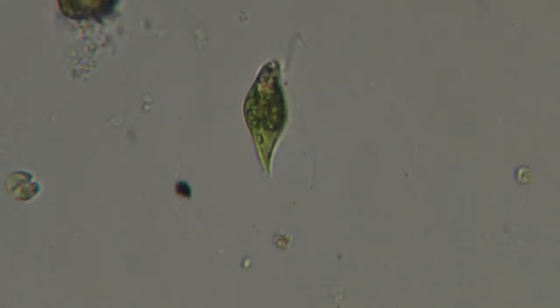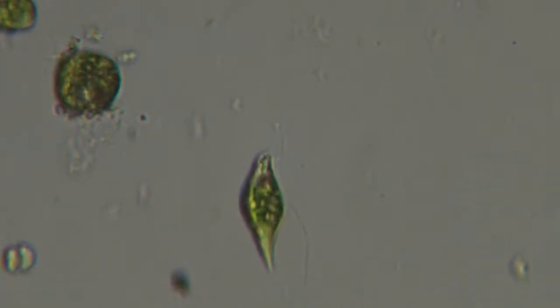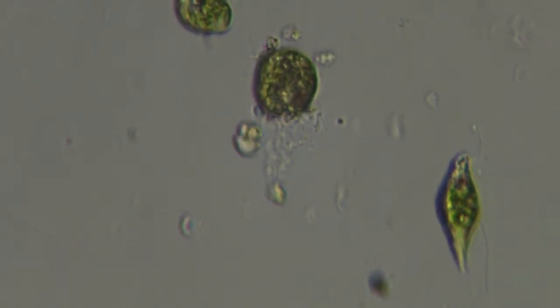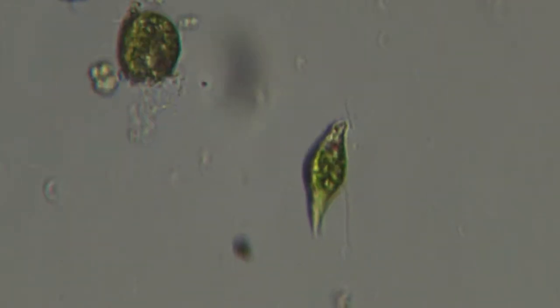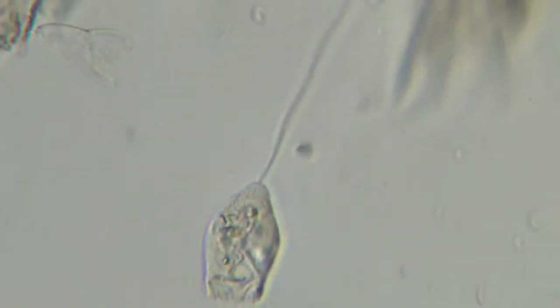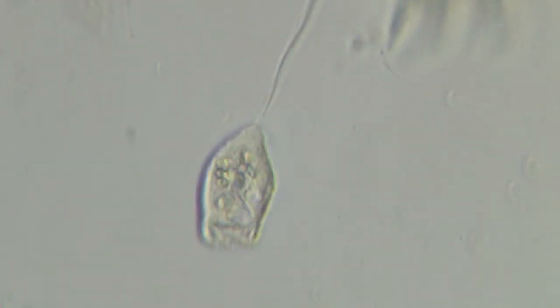And nice Euglena taking a break. Flagellum is slow. Actually, a few Euglena here. Some are balled up, probably not too happy. Well, this one is still going to town. And it's leaving. Like South Park. And it's gone. Let's go back to the Vorticella. Love these guys.